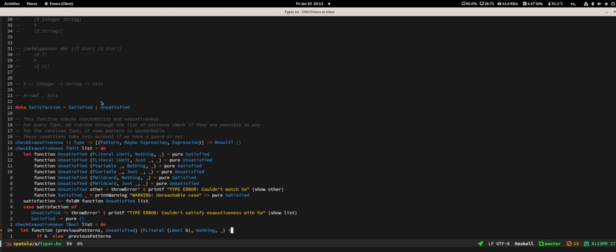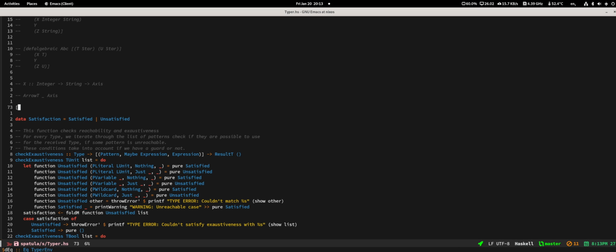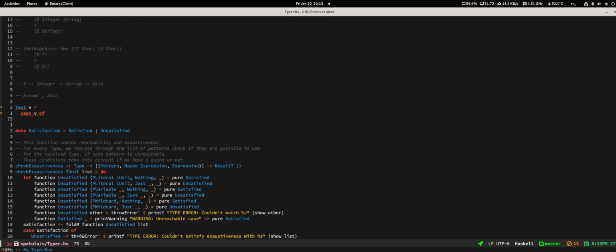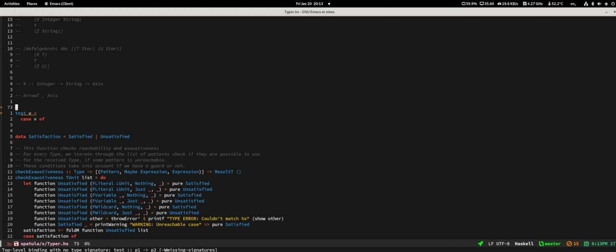What do you mean with complete? Do a normal case in Haskell so the compiler helps us. Okay, test v, case v of. Annotate the t as a Maybe.